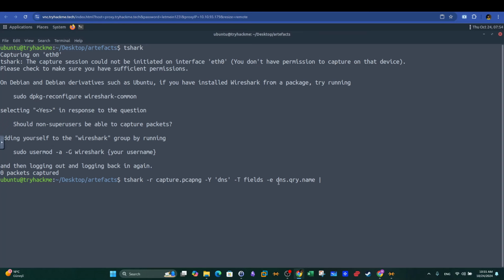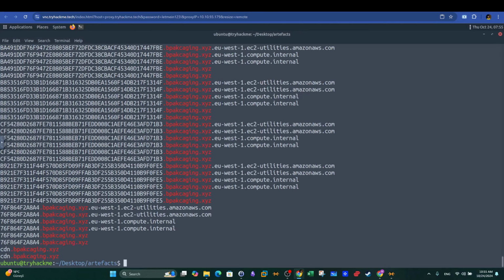Okay, what we want to extract here. Remember that the attacker has exfiltrated the data using DNS records. So all the data, the file, everything will be found in the queries here. But we want to use some filtering. We're gonna start with the main domain name the attacker used as a C2 server. So we're gonna ignore the subdomains. We're gonna focus on the full domain. So P packaging. Let's see here. And this is the output we get.